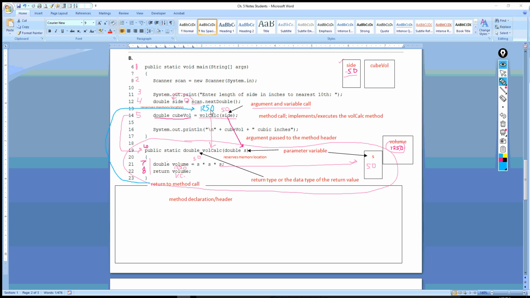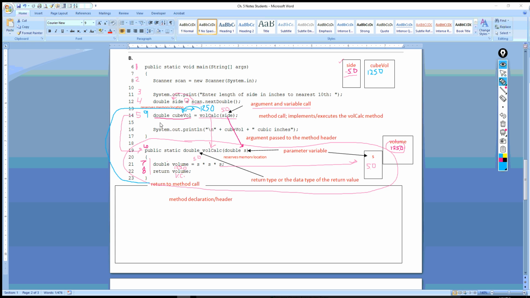So that should make more sense now. Cube vol is assigned 125.0. So that gets stored in here. And so line 22 is the 8th step, and then we go back to the method call, which is 9. So we go back to line 14.